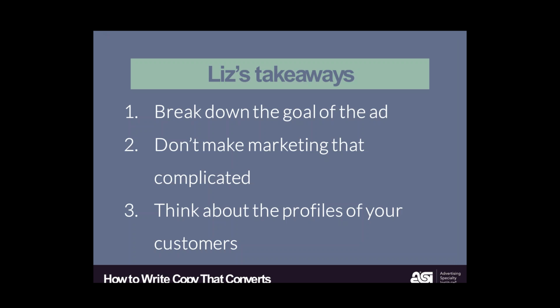You want to break down the goal of your ad. Obviously, the goal is going to be different for each one of you. You all have different customers, different prospects, and you also want to look at the type of media it is, and that's going to also contribute to what the goal is. The other thing you want to do, like I just mentioned, is not make it anything more complicated than it needs to be. Try to use simple copy. Make sure the messaging is clear. You don't have to be fancy with it.